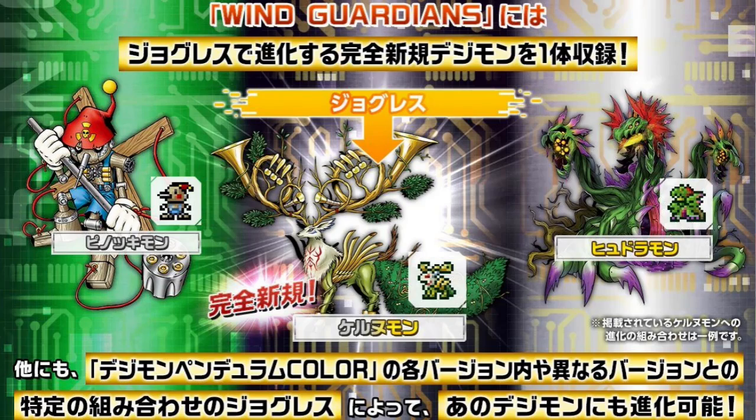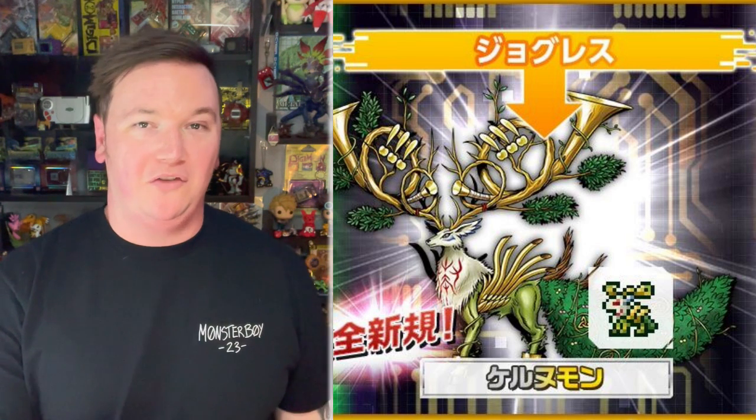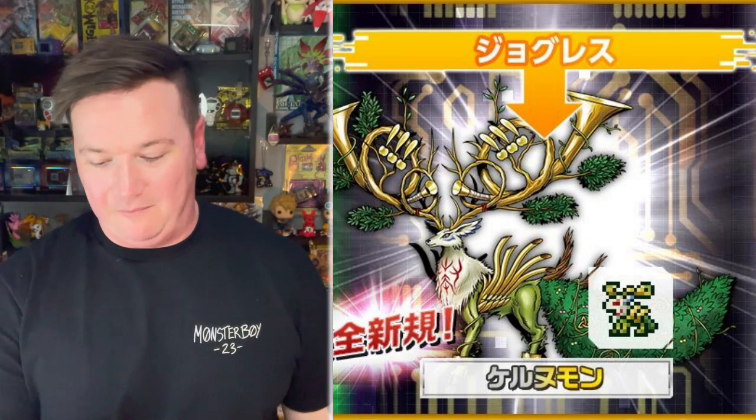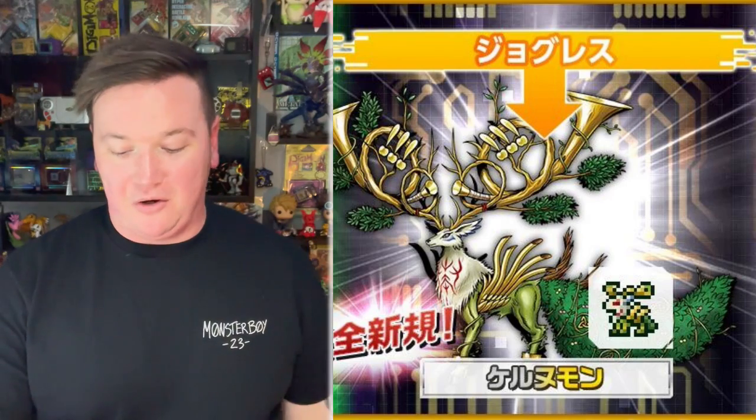And here they're showcasing that your Puppetmon and your Hydramon, who again is looking pretty sick, can DNA Digivolve to a brand spanking new Moose Digimon. He's a moose with horns that are horns. He's a musical moose. He's moosical, if you will. But honestly, I don't know its name. Its name is on screen now, but I'm going to call him the musical moose.